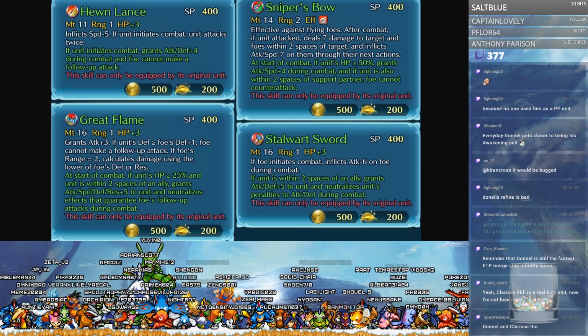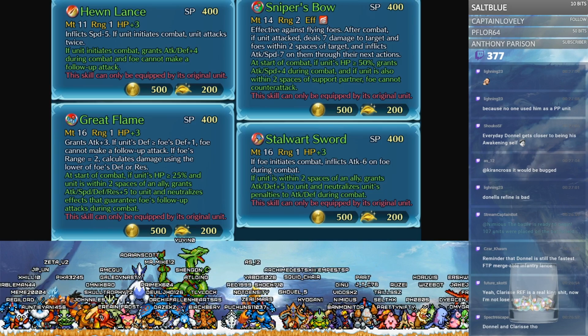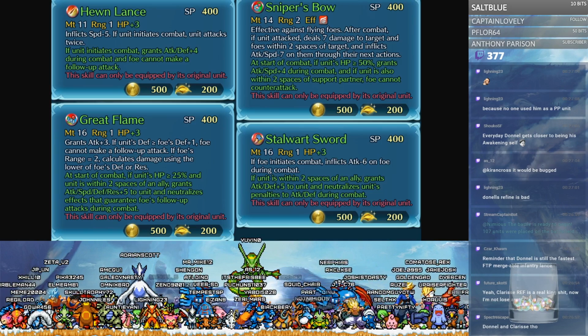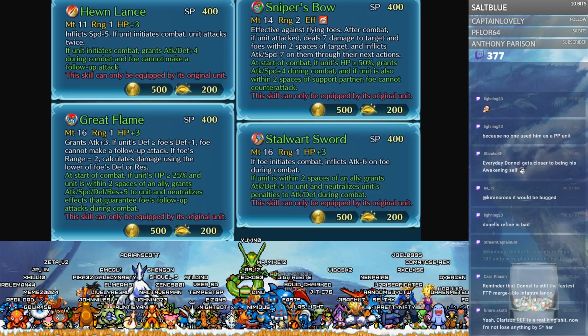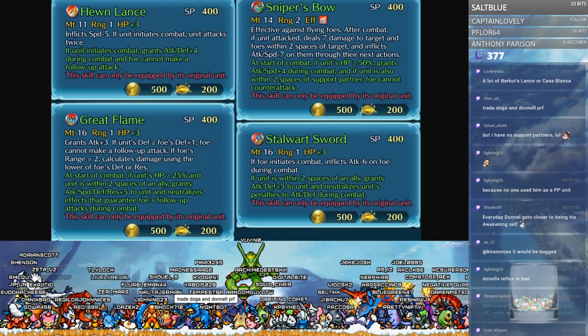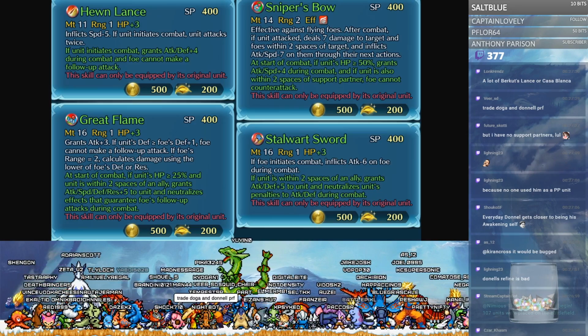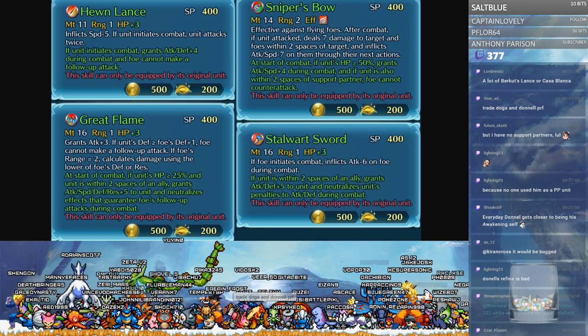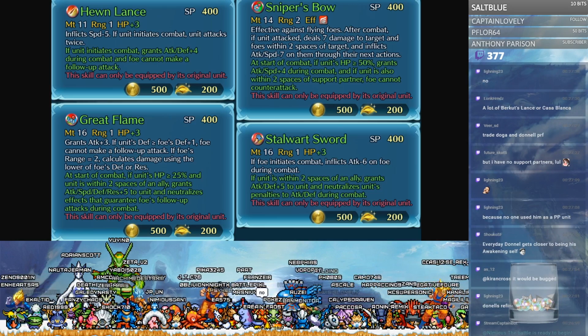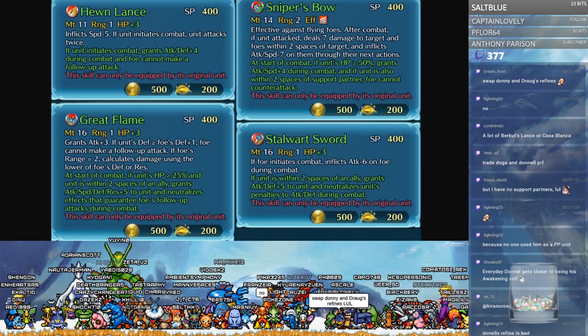Oh my goodness. Here's the thing, guys. These refines thus far have been excellent. The only one I can truly see that everyone agrees on is Great Flame thus far. Stalwart Sword and Hewn Lance, ooh, these are good refines. It's funny that they literally rip from other weapons, Kara Cudgel and Bouquet Blade. Yeah, but they respectively rip from other weapons, and they kept their base effect or a new effect, and they're really good on that as well. Which is why it's crazily good.